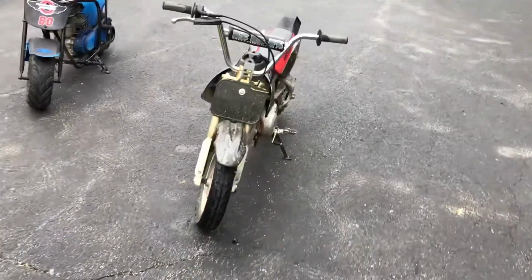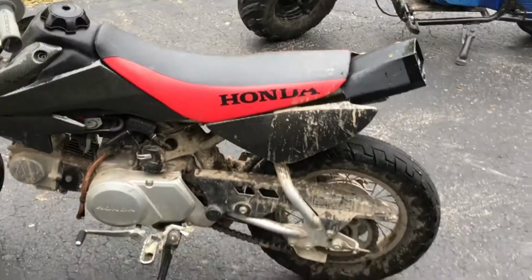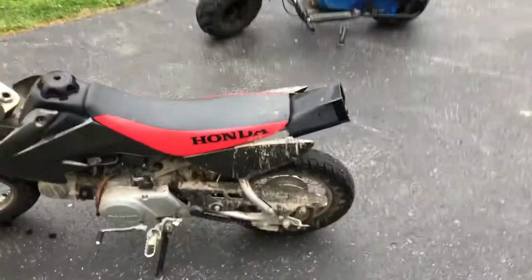All right guys, here's the finished product. As you can see, it kind of fits in. I mean, it's not the best thing in the world, but hey, for a free fender, it's better than just having metal bars there.